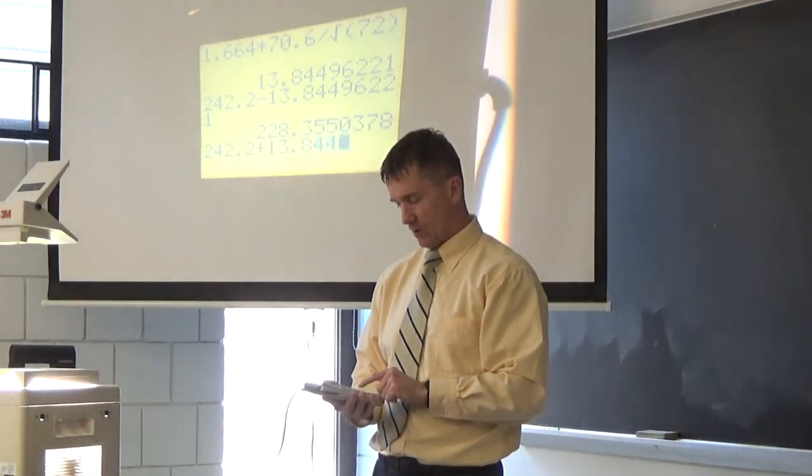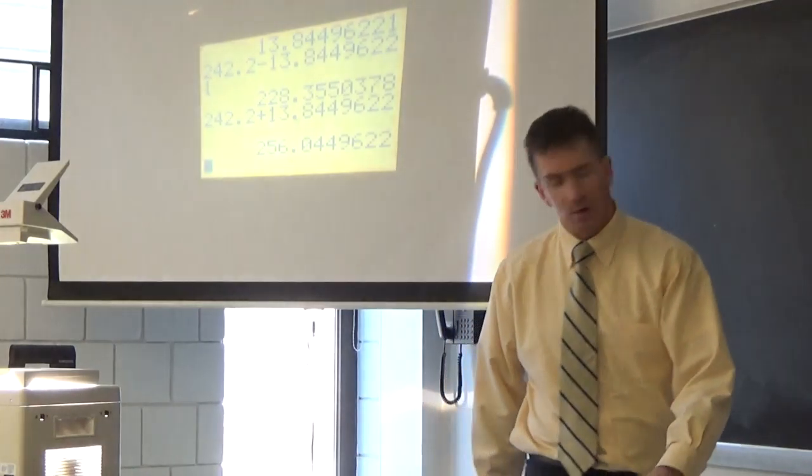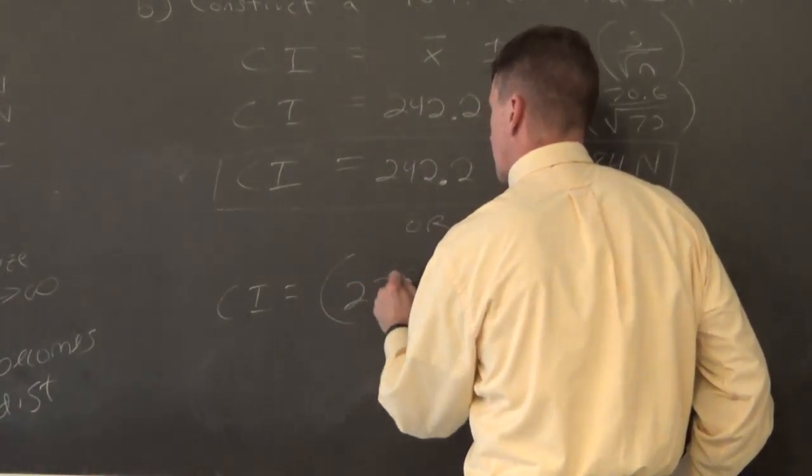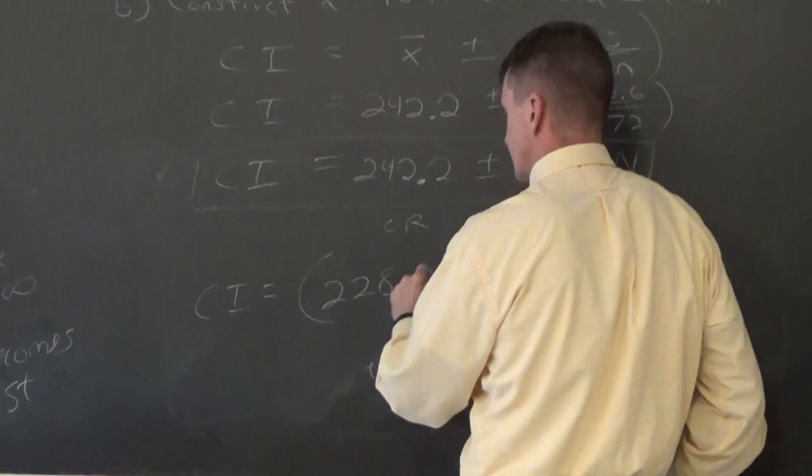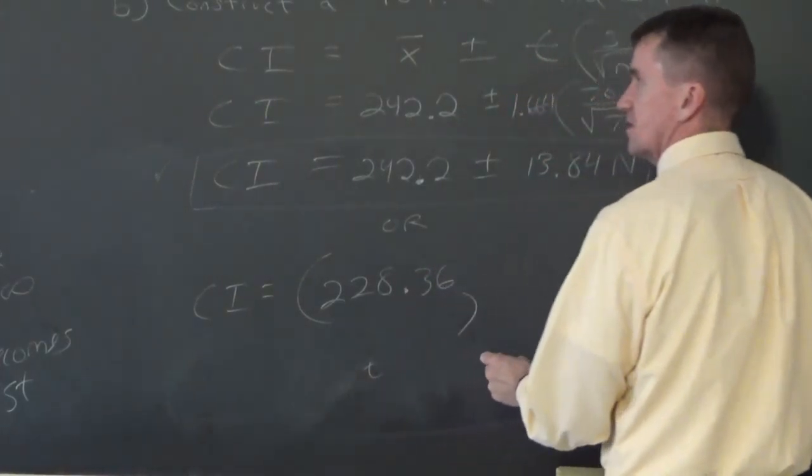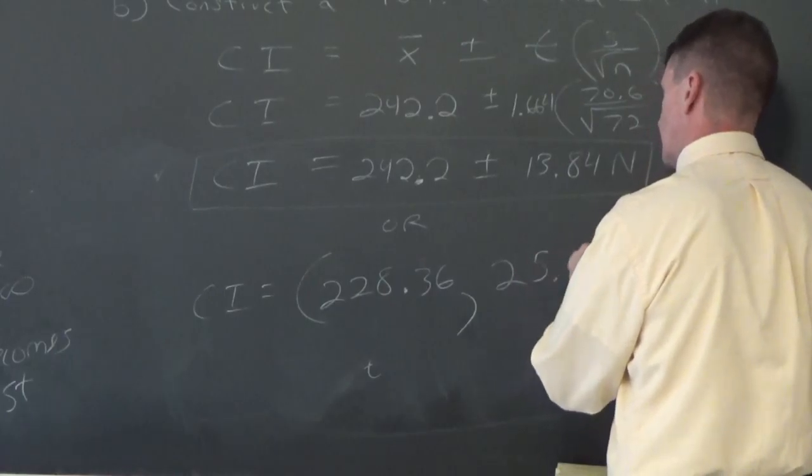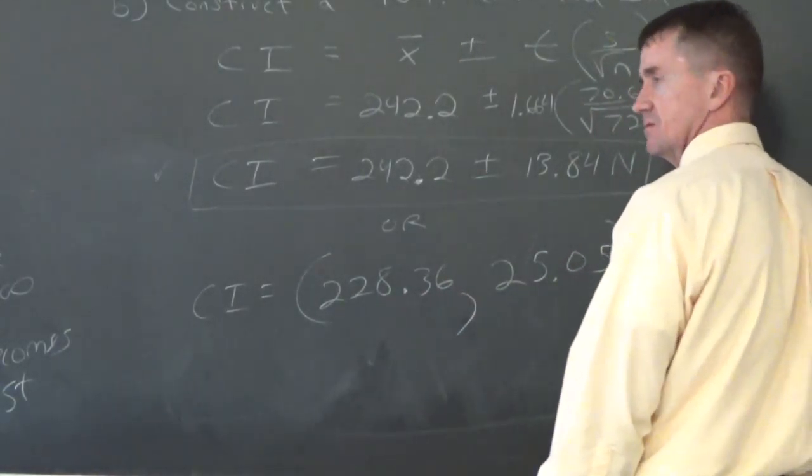18.84, what are my two numbers? 228.36 and 256.05. Now I'll round this, what is that? 36. And what's the other number? 256.05. That'll work. Everyone feel free to round that to .4, these are final answers, so you can round them.